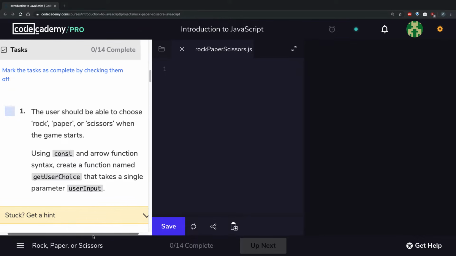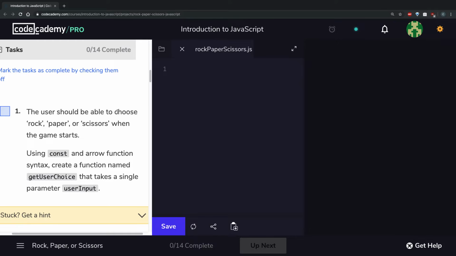So the first thing we need to do is have the user be able to choose between rock, paper, or scissors when the game starts. We're going to use arrow functions here. So we're going to assign this to a variable called getUserChoice, which will take a parameter. So let's go ahead and type in const getUserChoice equals.